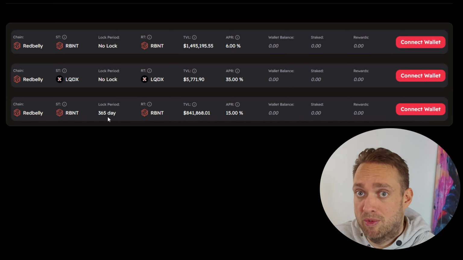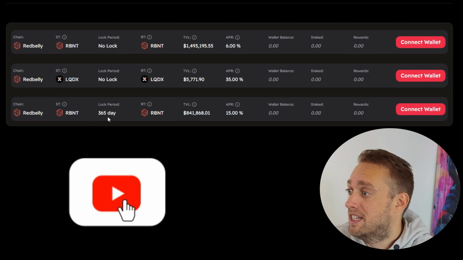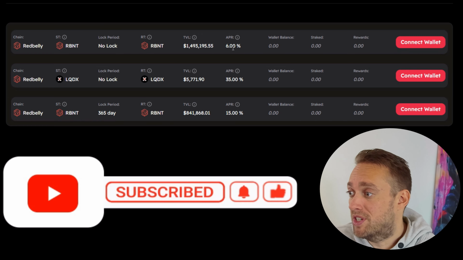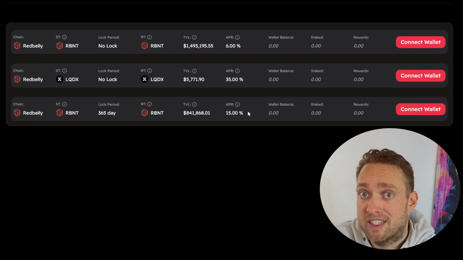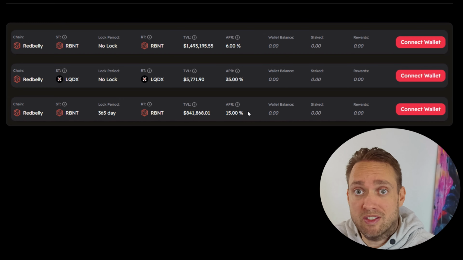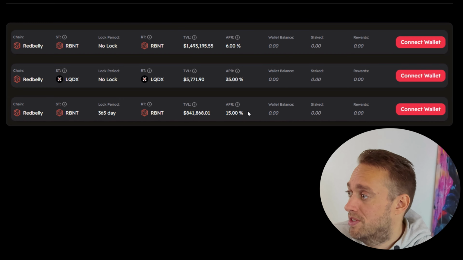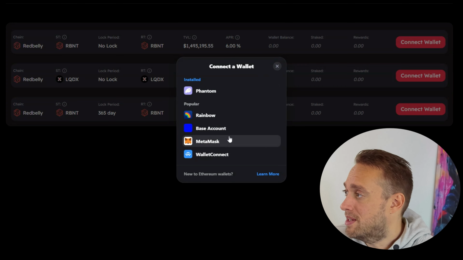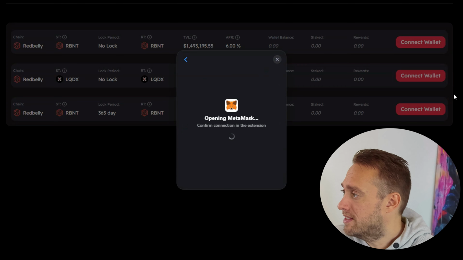I want to be able to sell whenever I'd like. So 6%. You could say, well, 15% sounds like a lot more, but 6% is more than 0%, and I'm not selling my RedBelly tokens until we've entered a parabolic phase in the bull run. So I'm going to connect wallet. I'm going to choose MetaMask, and yeah, account 2, I've made that account.